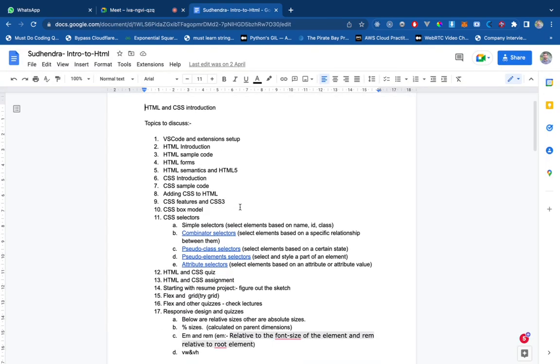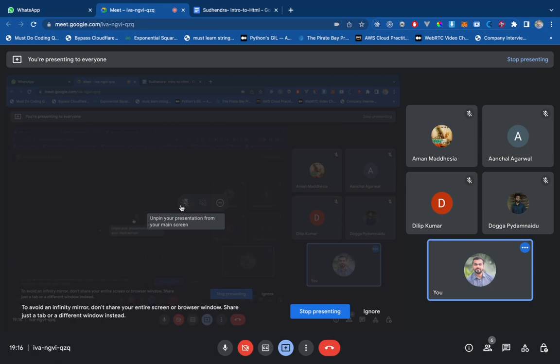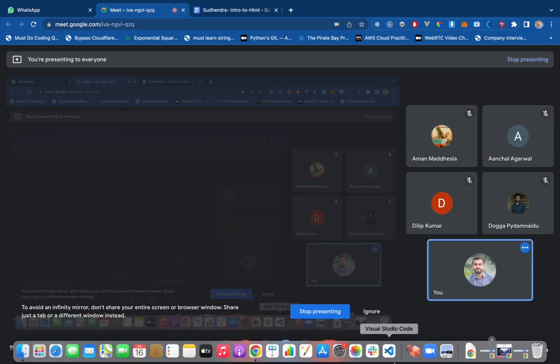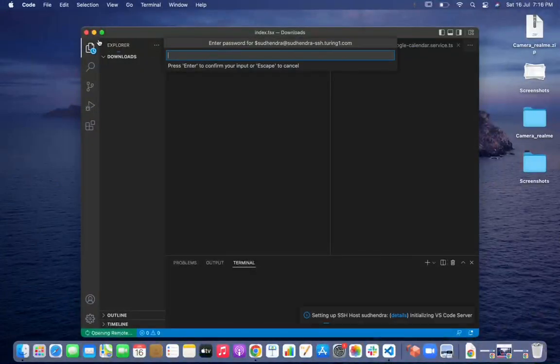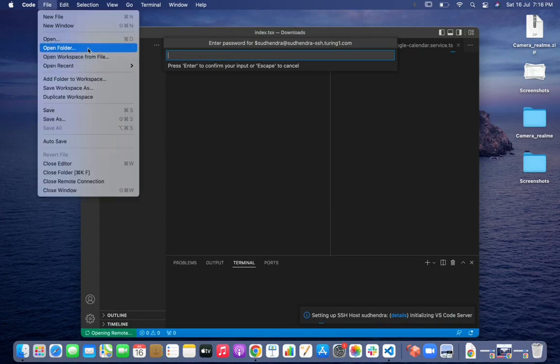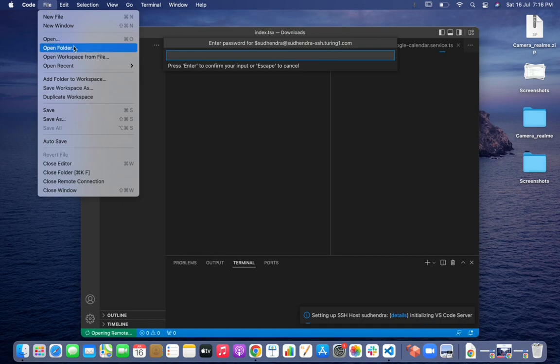Okay, so starting with CSS, how many of you have already started with CSS? How many of you have started with CSS? Okay, so none of you have started. Okay, I have started, that's good.